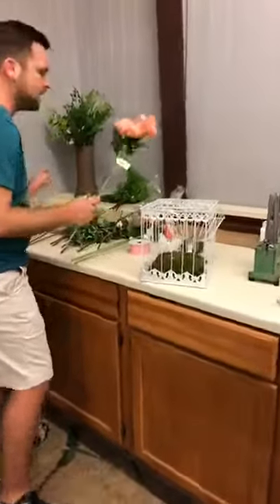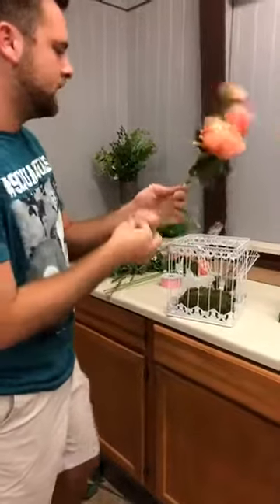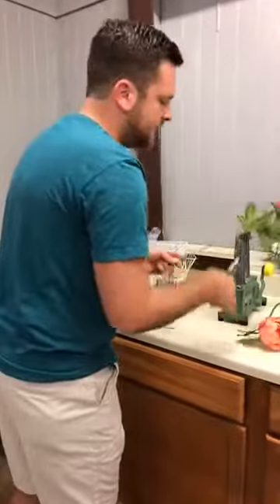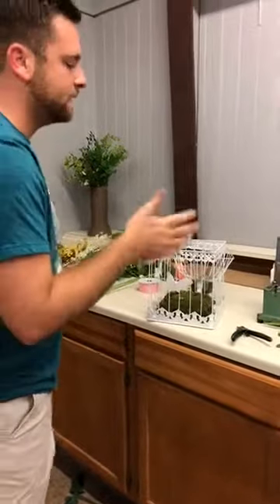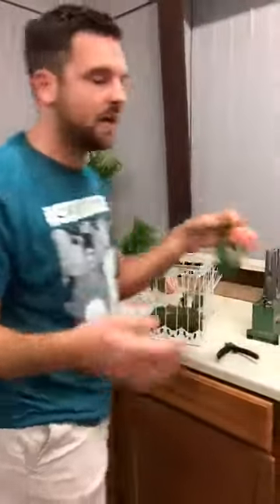We're going to start with our main flower — I found these peonies. I've used these before in a wreath and I really enjoy them, so that's what we're going to use today. I'm going to tear off my tag and begin. Make sure, if you're a new viewer, that you cut apart each and every piece you select for your birdcage because you want to place them where you want. This is not a large birdcage — it might look large on video but it's not — so we're going to keep large blooms to the side and use the smaller blooms.